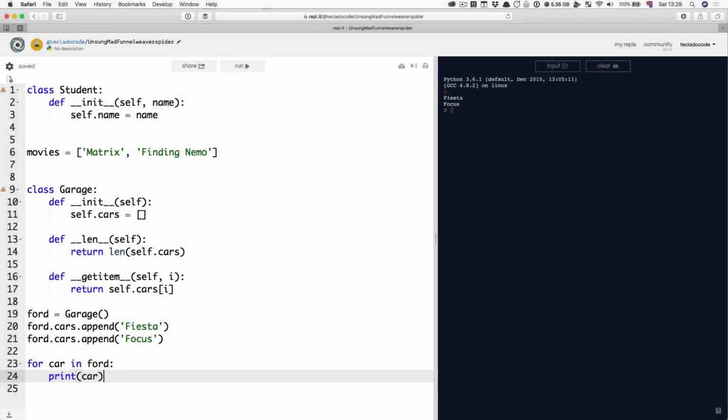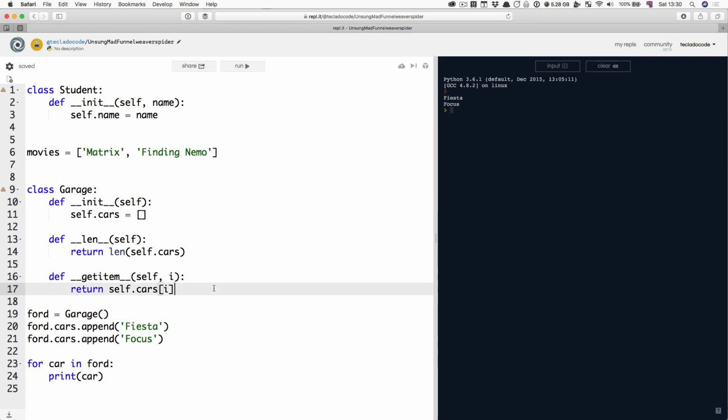So that's some pretty cool stuff. The first time I learned about this, I was, pardon the expression, flabbergasted, because I really didn't know much about these dunder methods, and it's pretty interesting because everything you can do in Python, all the built-in functions like len and sum, and all the constructs like for, are all built on objects having these special methods. So learning about these is really exciting, and we're going to learn about them as we go along the course.